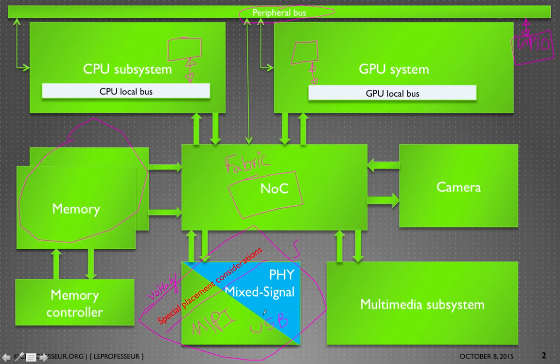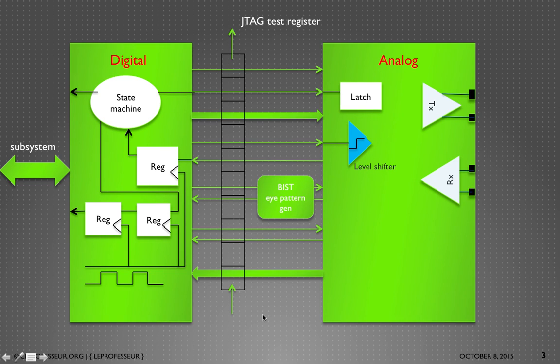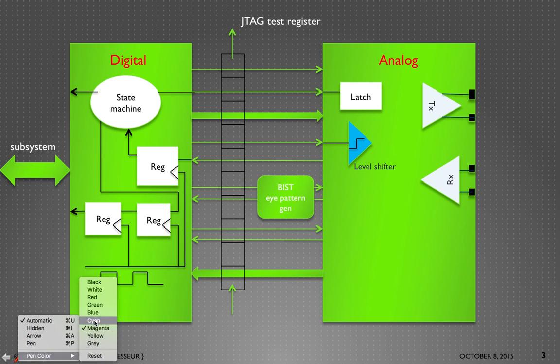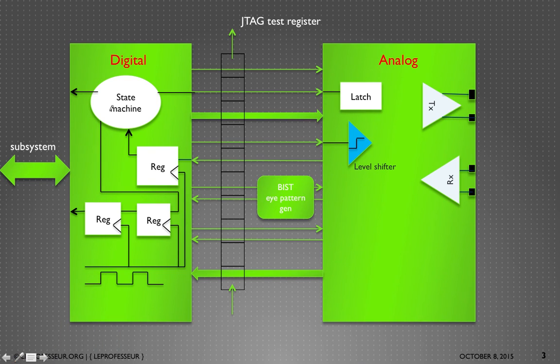So let's talk about those things which I was mentioning about digital and analog blocks. Let's say here we have a digital block which is doing its regular job. We have a control unit or a state machine implementation with some memory elements, registers, and working on a clock, synchronous design, right?